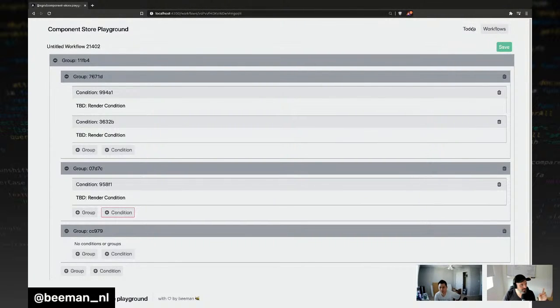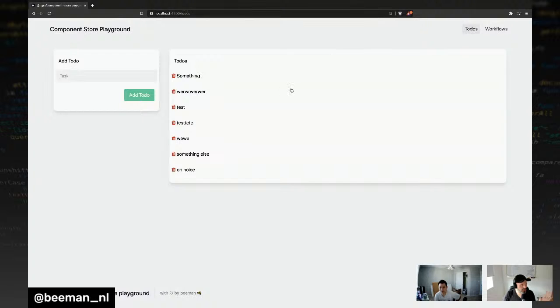To make things a little bit easier to grasp, we're going to start out with a sample app that is a single-page component with a few subcomponents, where we can add a to-do, mark the to-do as done, and delete them. This is probably the first simple example.